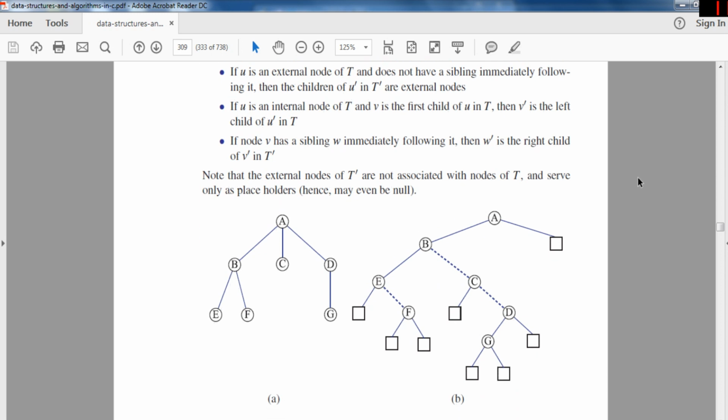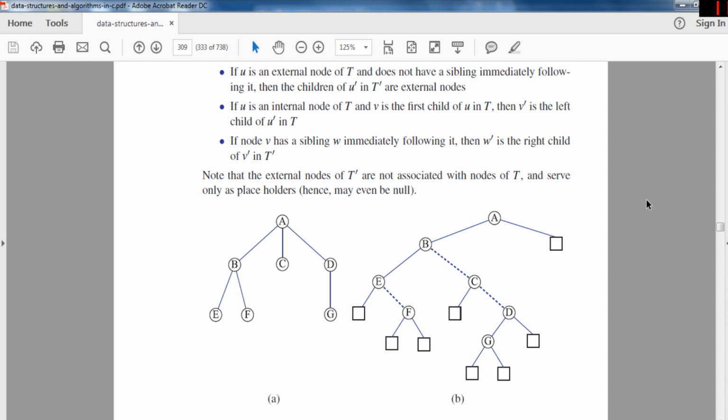If u is an external node of T and does not have a sibling following it, so u is an external node, that means it has no children and no siblings following it. Okay, then the children of the new node in the new tree are external nodes, so it has no children.